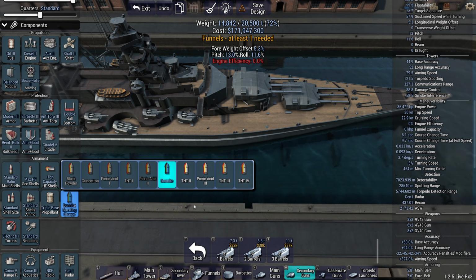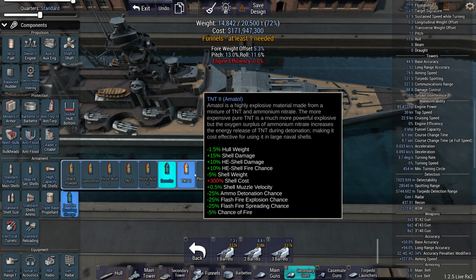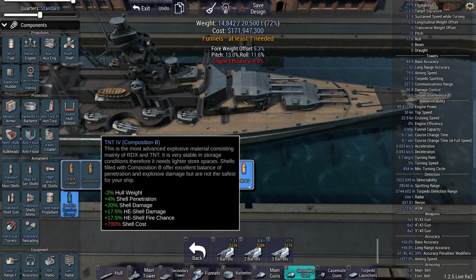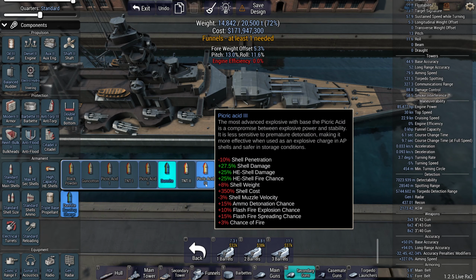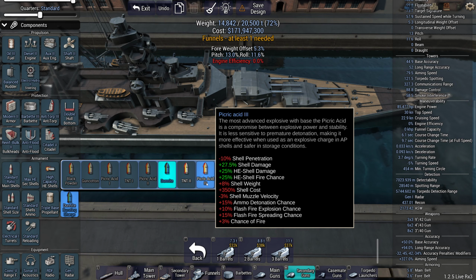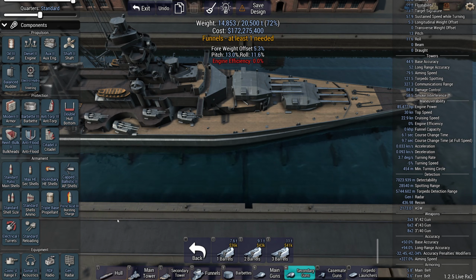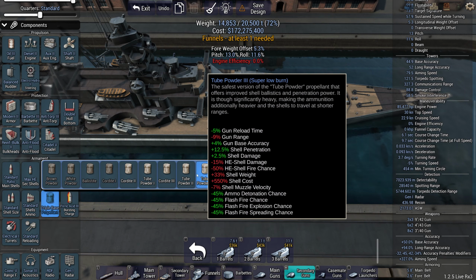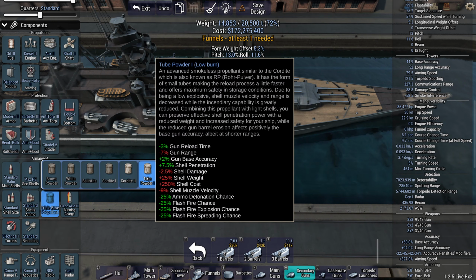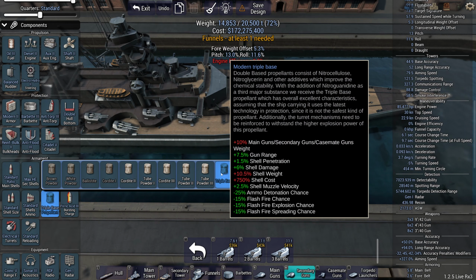The same can be said for the bursting charge. This is more shell pen, but I'm always looking to reduce my flash fire chance. You got TNT 2, TNT 3, TNT 4, TNT 4 generally best. Picric acid if you want to have something burn to the ground. More shell damage for HE and more shell fire chance for HE. So again, if you're going for an HE build, Picric acid, go for incendiary, and go for something that has the highest chance of setting fires. Not 2 powder. Cordite doesn't work that well. I think triple base is best for that respect.